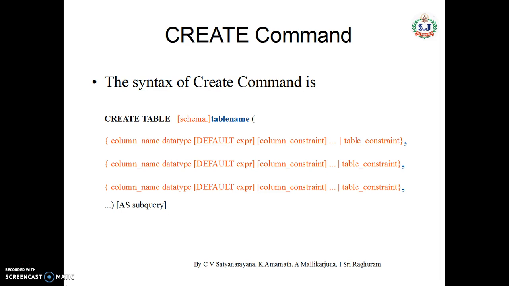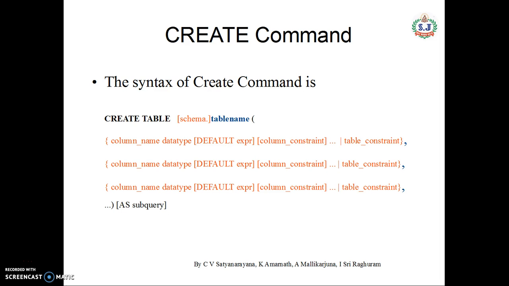Most importantly, the table name cannot be duplicate in a schema. In a particular user in the database environment, you cannot have 2 tables with the same name, say employee and employee, or salary and salary. It's not possible. If you want to have two tables with similar names, you need to add some change to it. So you can say employee 1, employee 2, or employee underscore sal and employee underscore salary. There should be some distinction or difference in the table name.